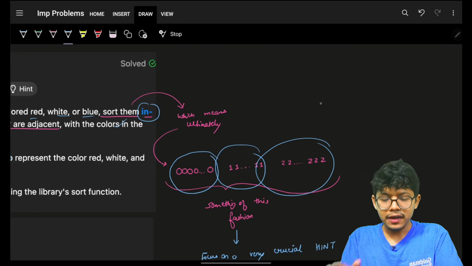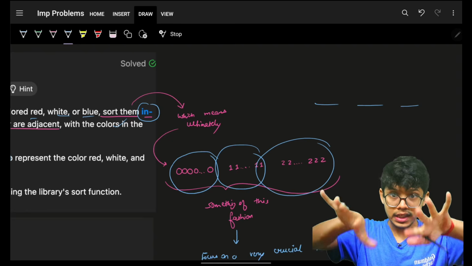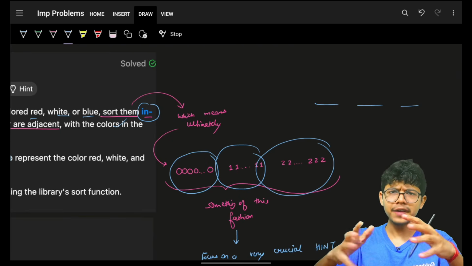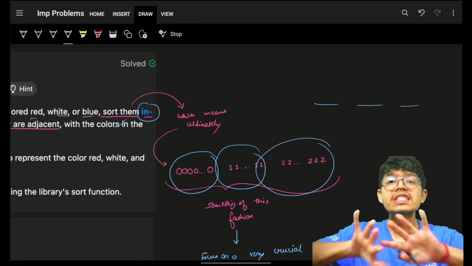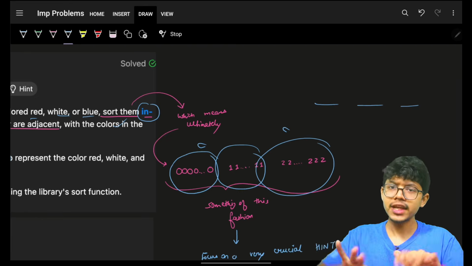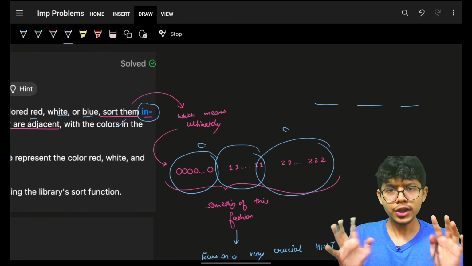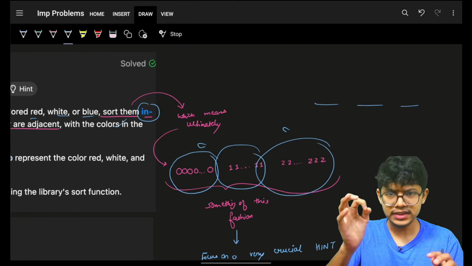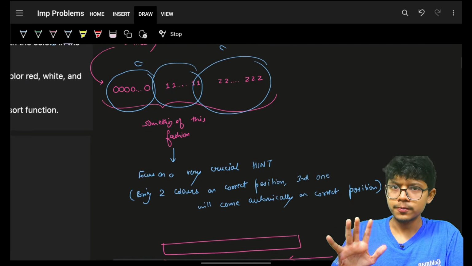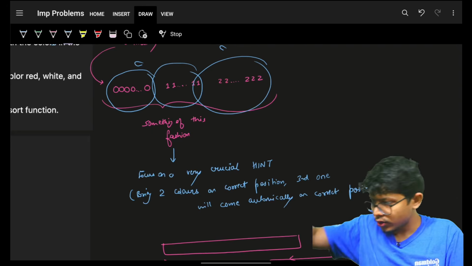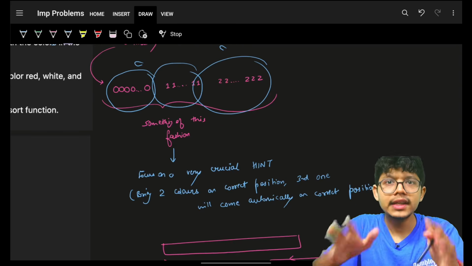Now let's imagine you are a child, and I have given you 3 balls of different colors, many balls, and I asked you to separate them. I'm not saying to sort them, I'm asking you to just separate these three different color balls. I give you 100 balls and ask, please, can you separate them? Then as a child, what you will do is put one kind of ball together, and the third kind of ball will automatically be together.